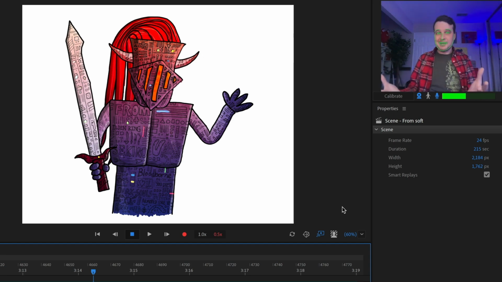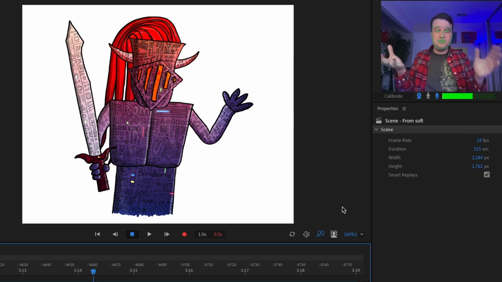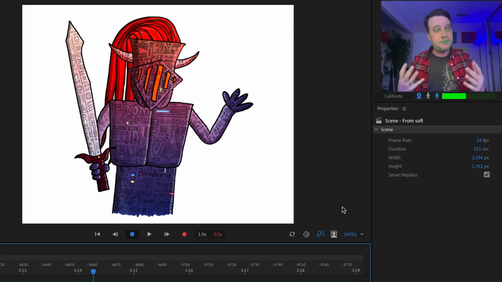So this knight type character that's meant to represent From Software video games like Elden Ring shows up at the end for like 5 seconds. He has basically one throwaway line and that's it. So I probably spent a total of maybe 2-3 hours on this character. It really wasn't a lot. I drew him out in Fresco, just a quick sketch, and broke things into layers as much as I possibly could so I could have a little bit more control when I wanted it later.